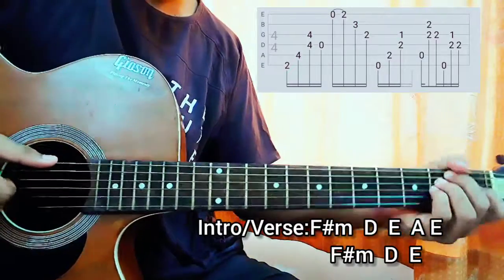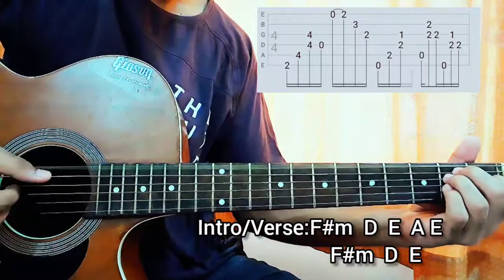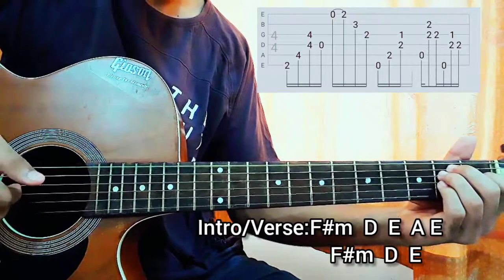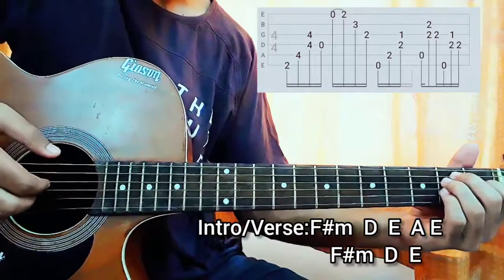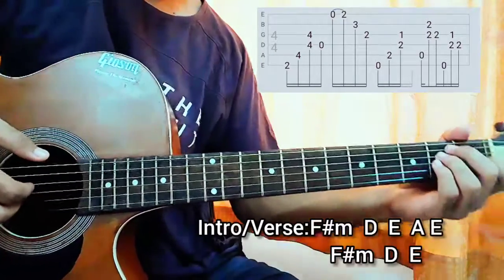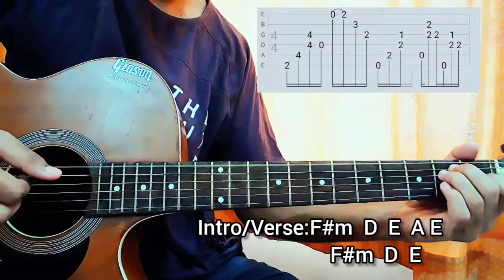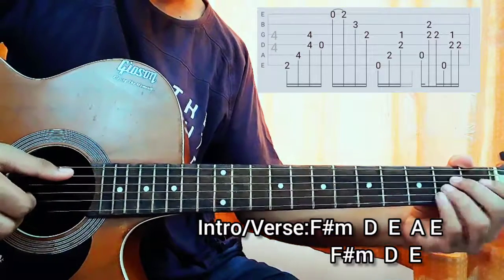Then we have the next shape, which is on the E major chord. We play the E string open, second fret on the E string. Then with these two fingers again, I play the G string first fret, D string second fret. It's kind of just repeating that F sharp minor pattern over here. So you go. And then you move on to the E major chord, like the chord progression.